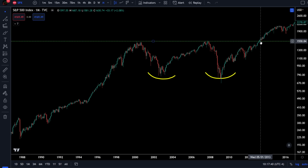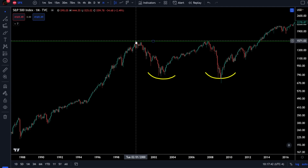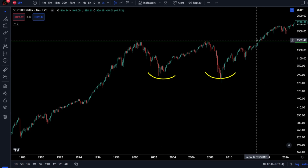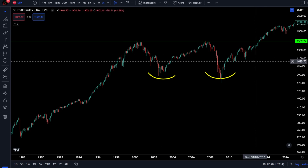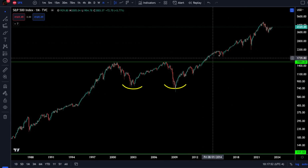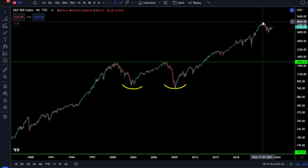While that could be true, that means you bought the absolute top, did no dollar cost averaging on the way down, and as an investor, you panic sold when we got back to 2013 and did not benefit from any of the bull run on the breakout from 2013 all the way to the high in 2021.